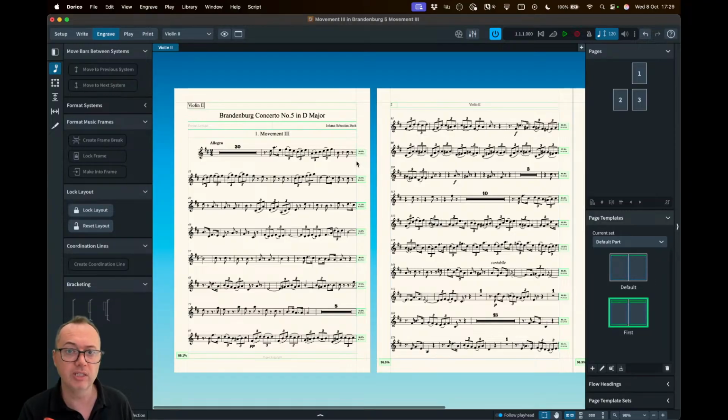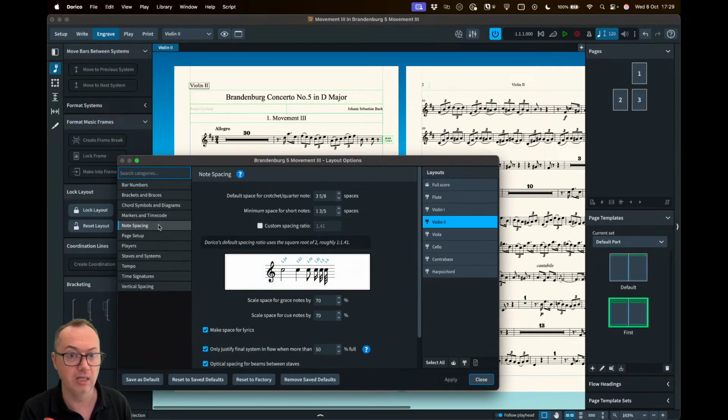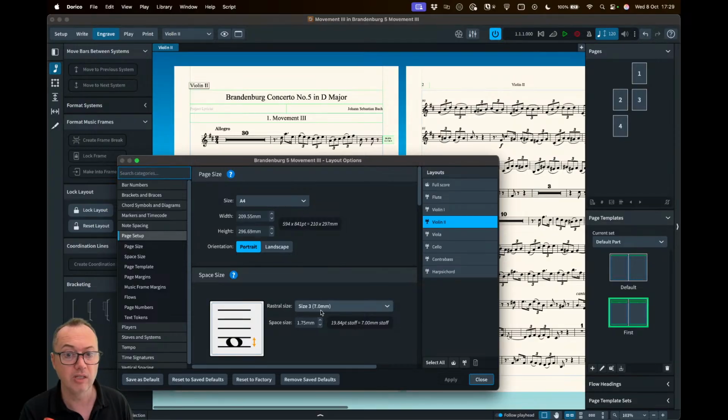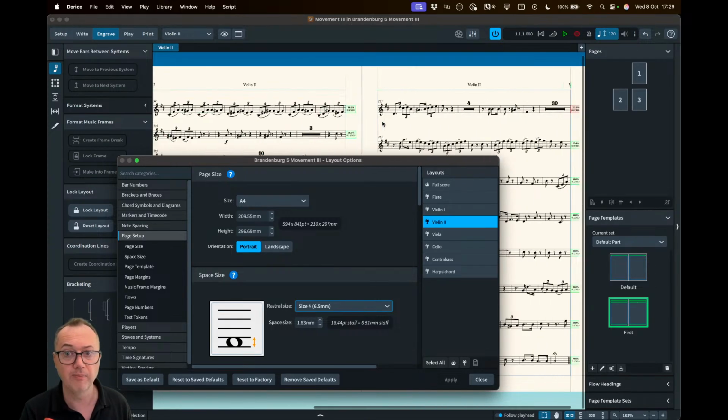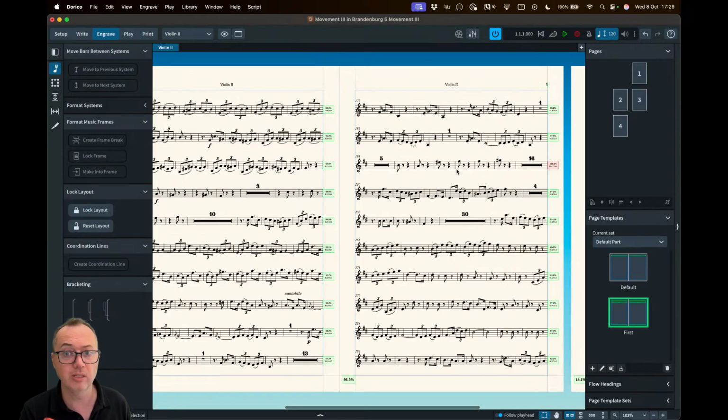The other thing, of course, is the staff size. So maybe if this was a soloist, then you could reduce the staff size. The note spacing option keeps the staff size the same, but just makes the notes tighter together. So that's the note spacing option here. The other option you've got, of course, is if you go to your page setup, you could reduce the staff size down maybe 0.5 centimetre. And that would also reduce it down to a smaller number of pages. So there's a couple of options that you can make for tweaks to those.